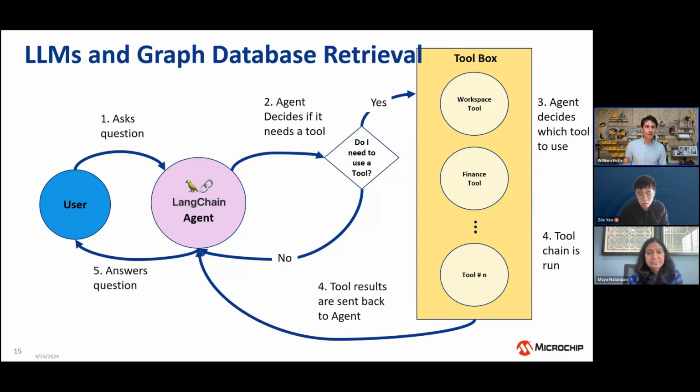Now, the really cool thing about agents, though, is not just all the language tasks it can do, right? And these RAG methods. You can actually build tools to go interact with the world. So what I mean by that is the way you convert a chain to a tool is by wrapping the chain up in a Python function. And you put a little decorator on top. But basically, anything you could write a Python function to do, you could give the agent access to do. And if you're familiar with Python, this general purpose programming language, that's pretty much anything, right? You can do anything with Python.